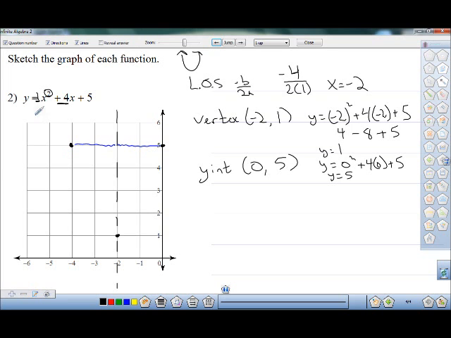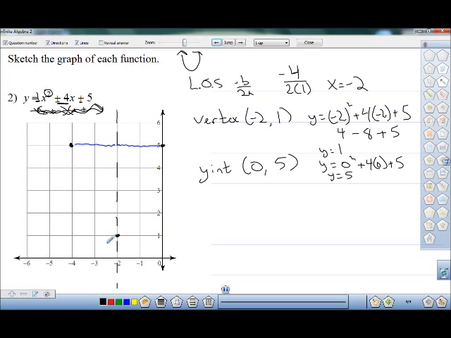Will this factor? Is there any way that I can take this x times x will give me x squared? Since that's a positive and that's a positive, this has to be plus plus. Are there any factors of 5 that'll add up to 4? There's not. So it's not going to factor. And all that really means is that the solutions aren't pretty. In this case, they're imaginary, but we'll get to that.